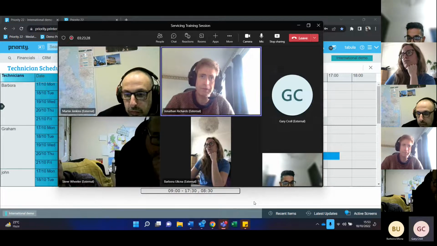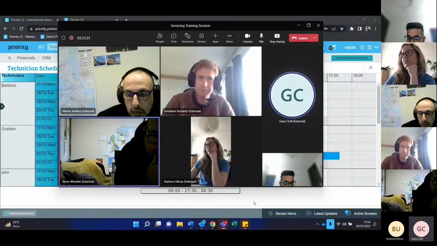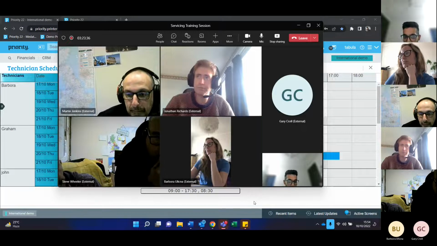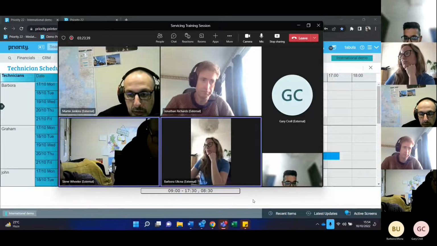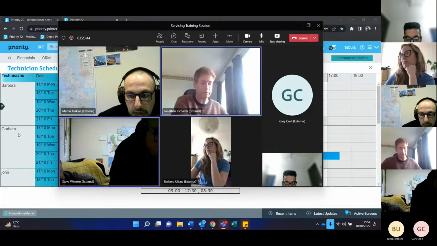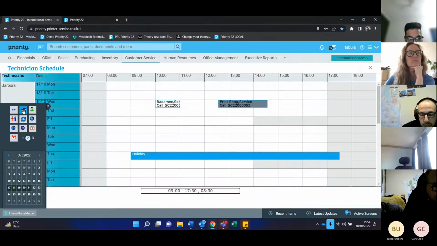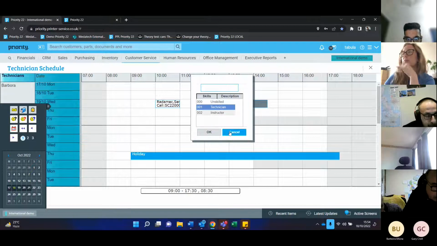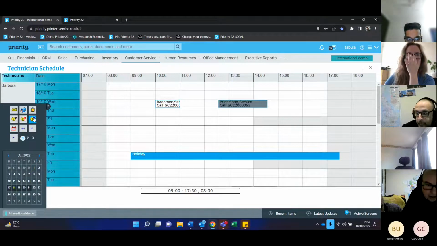So we can fully edit that, can we? Do you mind telling me which skill section you are talking about? Where do you exactly see the skill section? When you go in on the left hand side, there's technicians, and to the right you've got groups, and then to the right of that you've got skills and description. Yes, this one.